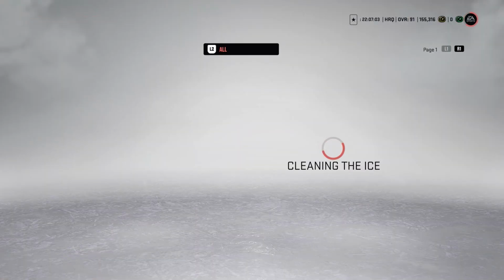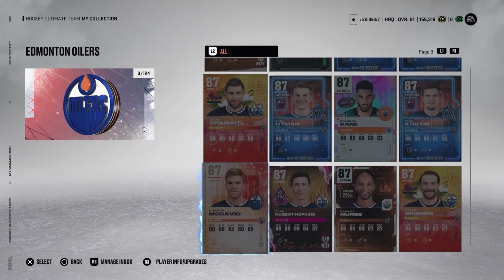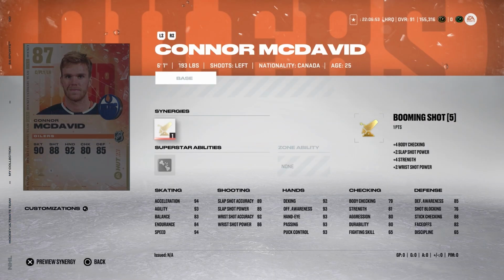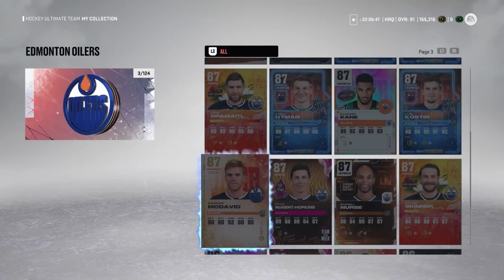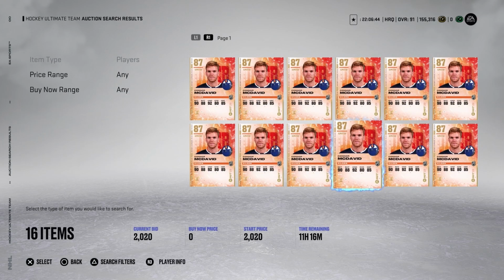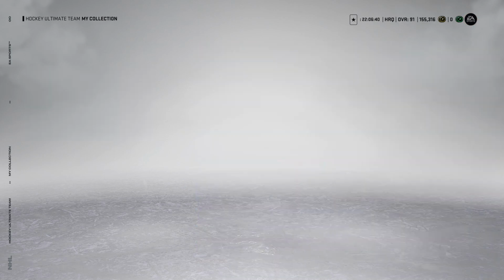It's going to be base Connor McDavid, 87 overall edition. I mean, this is a guy that, again, can never really be a bad card, base McDavid. He's 94 speed, 94 acceleration. The shot's not crazy, but it's still very serviceable. So he's going for around 30K, I'd say, right now. Yeah, 29,000 coins, basically. So not an insane amount, but he's ridiculous.